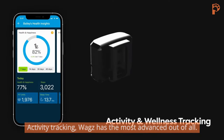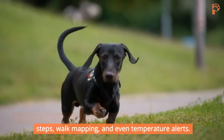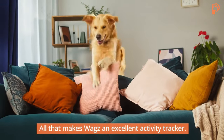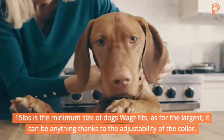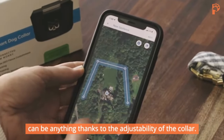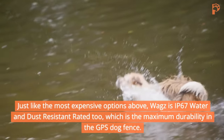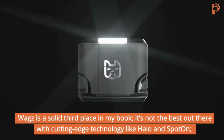Activity tracking is where Wax stands out the most — it has the most advanced activity tracking of all the devices reviewed. You'll be able to see calories burnt, number of steps, walk mapping, temperature alerts, and even your dog's sleeping time. The minimum dog size is 15 pounds, and the collar is adjustable to fit larger dogs too. Just like the more expensive options, Wax is IP67 water and dust resistant rated — the maximum durability standard in GPS dog fences. Wax is a solid third place — it does what is needed in a way that most will be satisfied with.